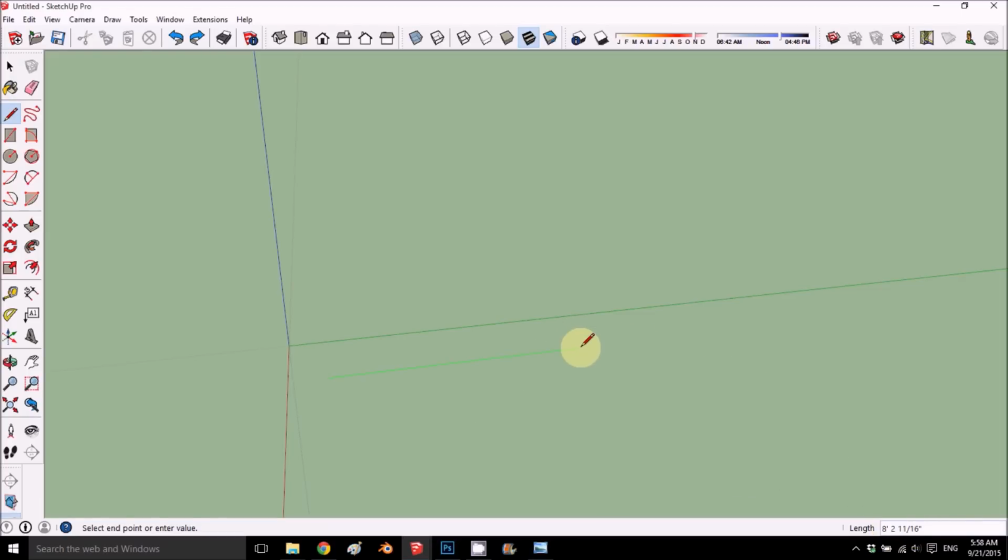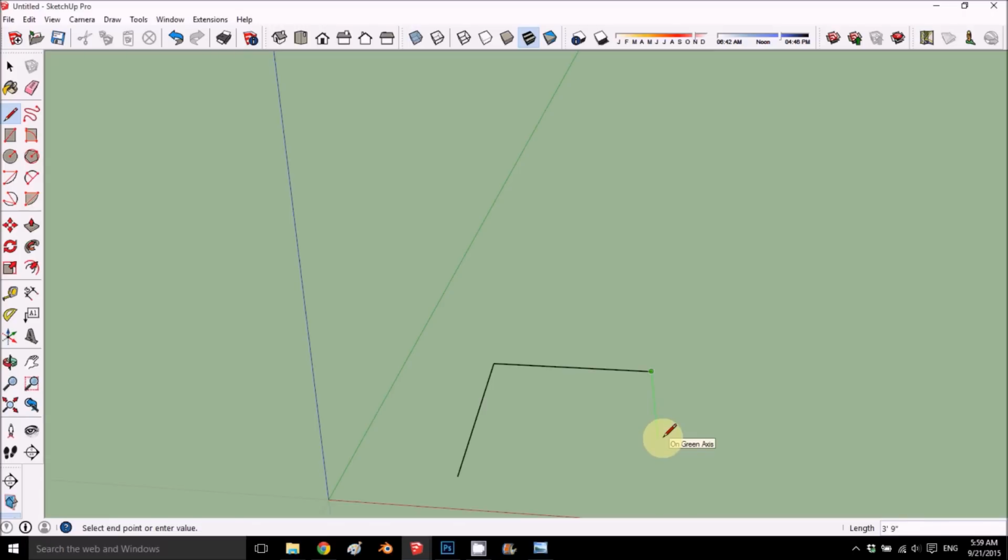So I can either click another click and then adjust it, like I see it's 5 feet and 10 inch, so I can put 6 feet and it will automatically fix it. Or in the beginning, at this point when I haven't clicked the first click, I can put in the dimension. For example, I'll put 5 feet and I get a 5 feet line. So again, I can put the dimensions either before I click or after I click.